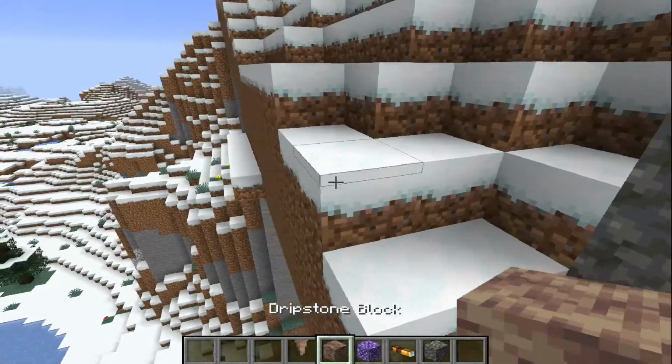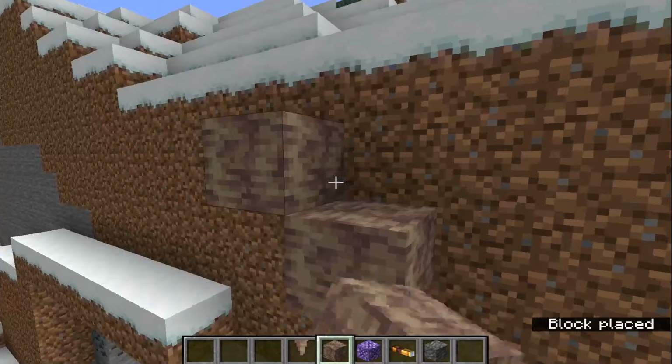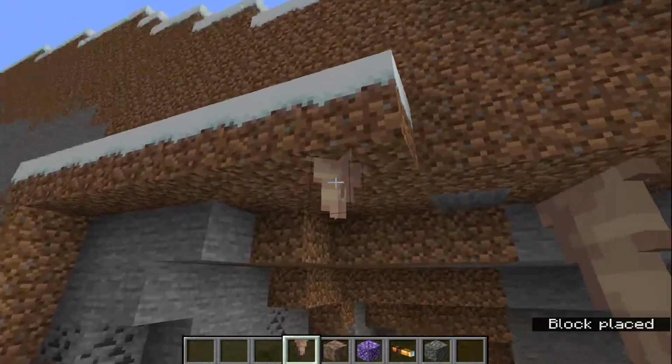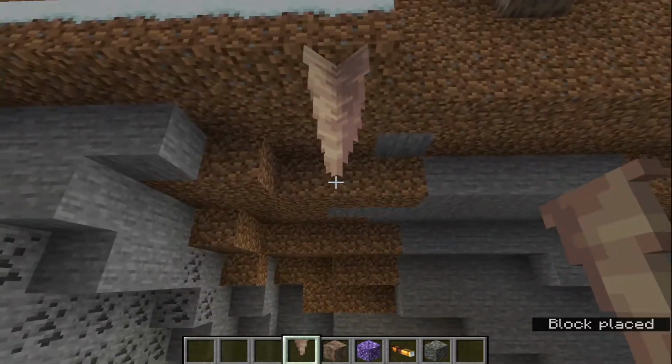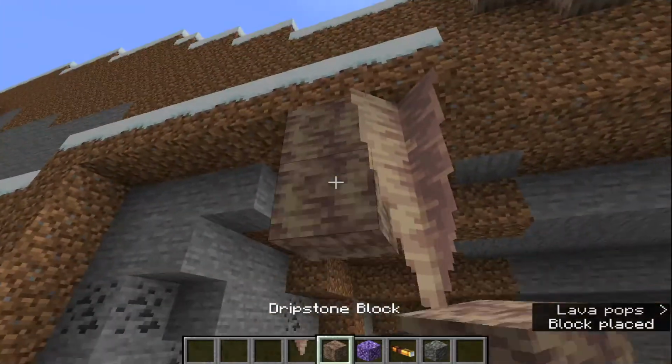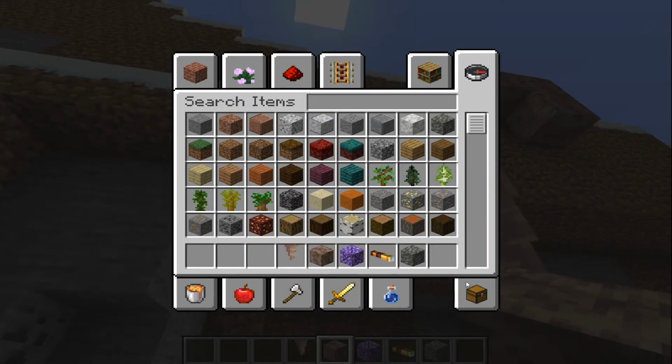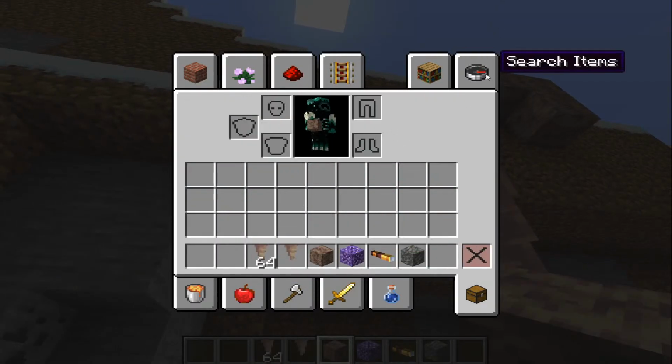Yeah, they skipped last week's. All they've added this week is the dripstone block and the pointed dripstone. So these two things right here is all they added. And how do you craft this? I'm guessing it's with these. Let me get a crafting table.